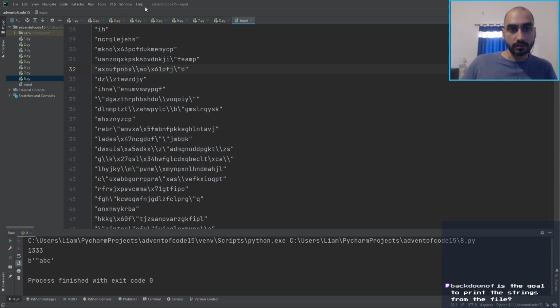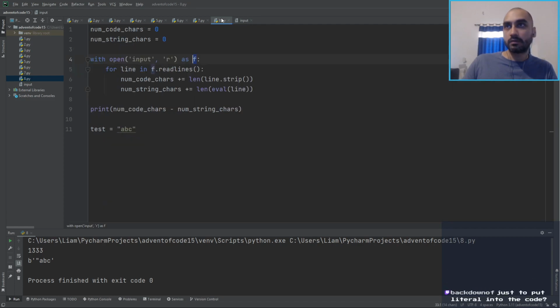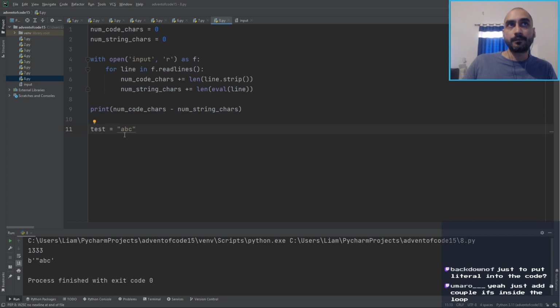So an example would be let's say this one here. If I wanted to end up with that, I would say test equals quotation mark, and then I would want a backslash quotation mark. Hang on. Oops. I would add that at the start and at the end.